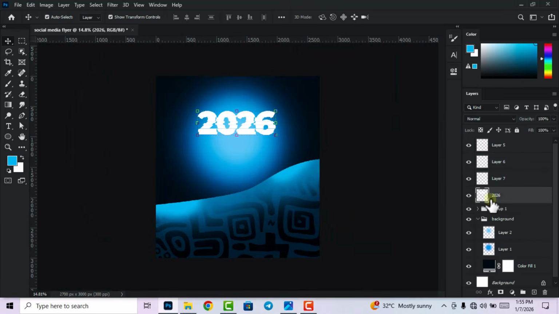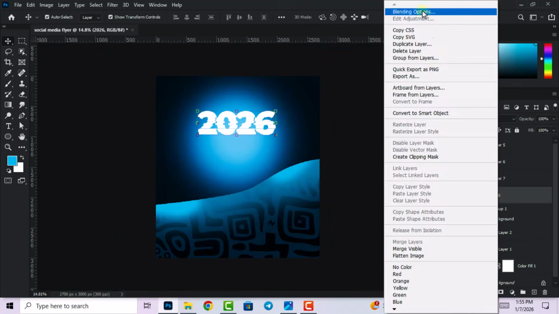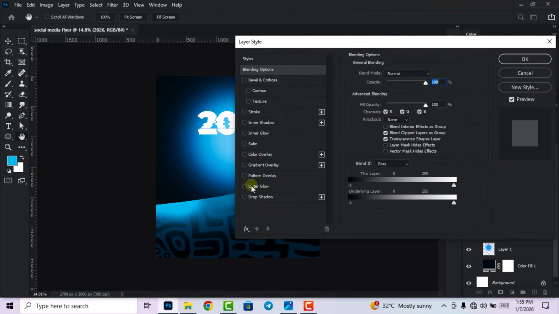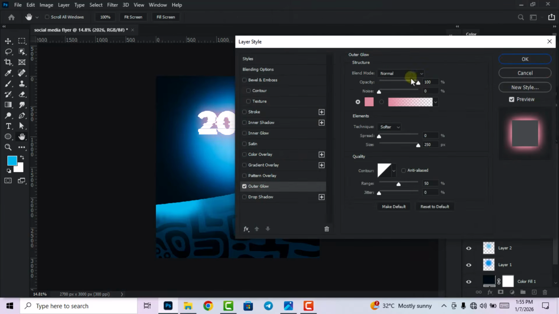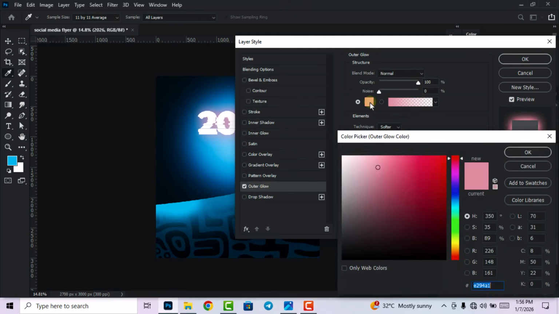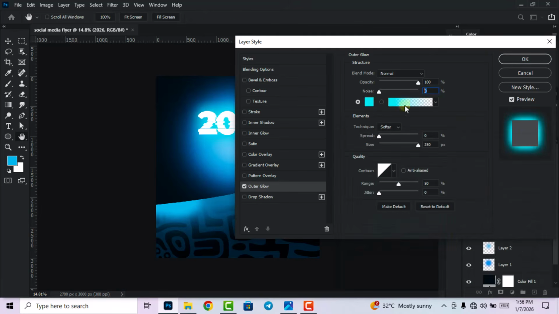Awesome. Alright, let's select the original text, right click on it and then go to blending options, and then this is what we are going to do. Toggle the outer glow option here, click on it, and change the color here to 00F0F, and then click on OK. Now increase the noise to 10%, and then the spread you leave it at 0, and then the size should be 250 pixels, and then you select this first contour here, and then leave everything as it is and click on OK.